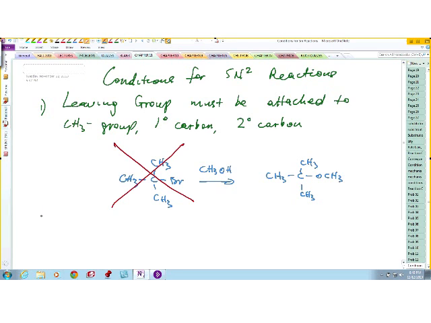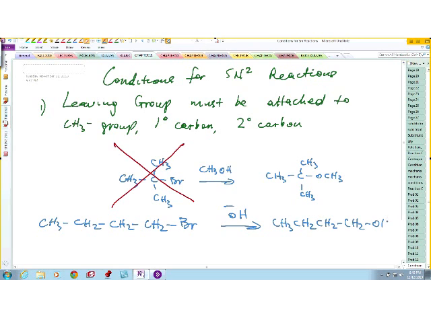For example, there is always a stereochemical implication in an SN2 reaction. The reason I showed you a molecule with stereochemistry is just so that you begin to see the effect of the SN2 reaction. Supposing we have this. Okay? And then we have this product here. That will be an SN2 reaction, in which the hydroxide comes here, attacks this carbon here, and the bromine leaves. That's the mechanism right there. So this would be an example of an SN2 reaction.